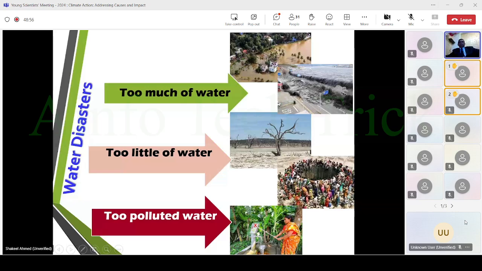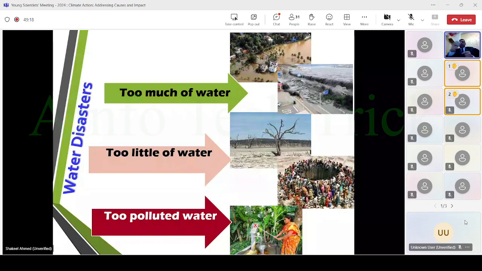And in addition, if the water is contaminated, this is also a disaster. You see a picture over here that this hand pump is there for drinking water, but there is a red cross on it, meaning this water is contaminated and you should not drink it. So that's why I said disaster is very close to water, and we will discuss this and see how we can revert it.